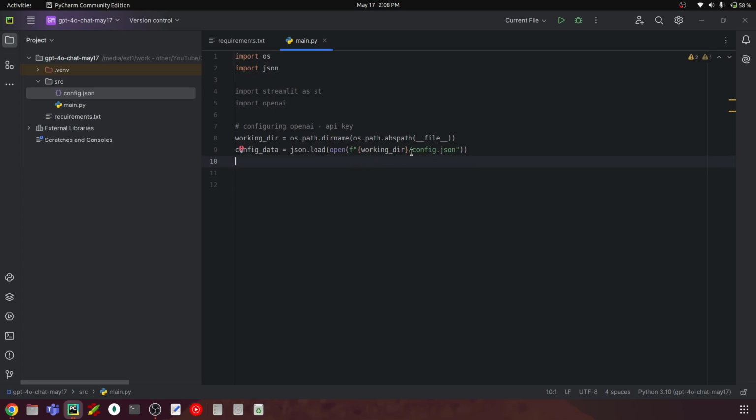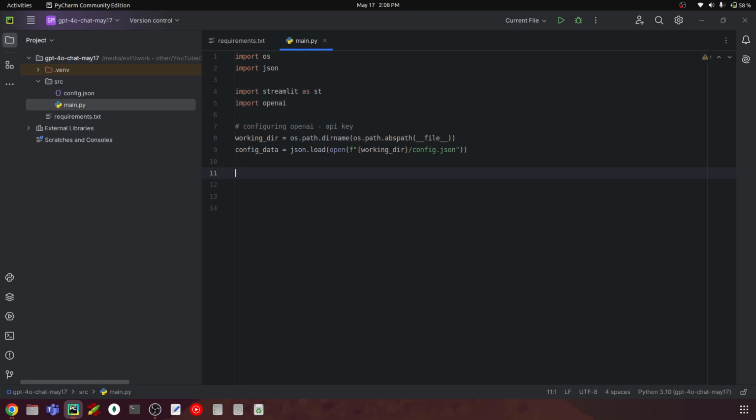So what we are doing here is, when I call for this working directory, os.path.dirname(os.path.abspath(__file__)), this will look at this main.py file where we have written this code and get the path of this working directory, basically the directory where your main.py file is situated. So that's stored in your working directory. And now we are going to pass this: working directory slash config.json. So when you run this code on your local machine, it will automatically pick up the path of this main.py file and it can access this config.json, provided you have this config.json file. So that's the idea behind this.